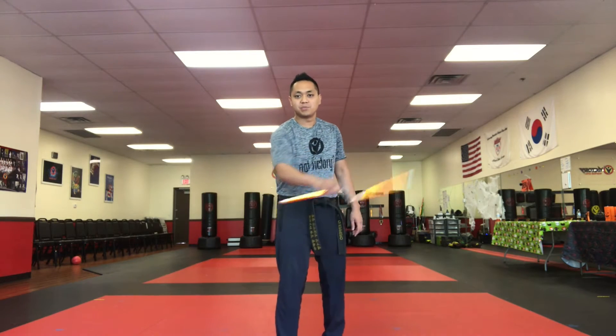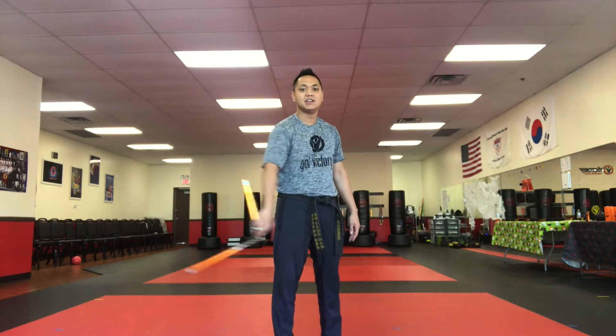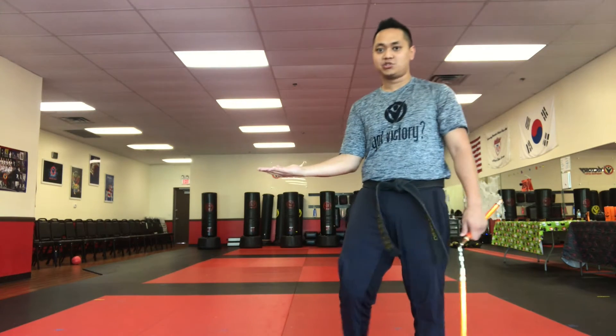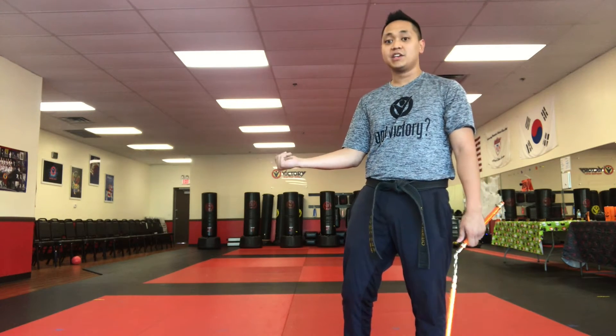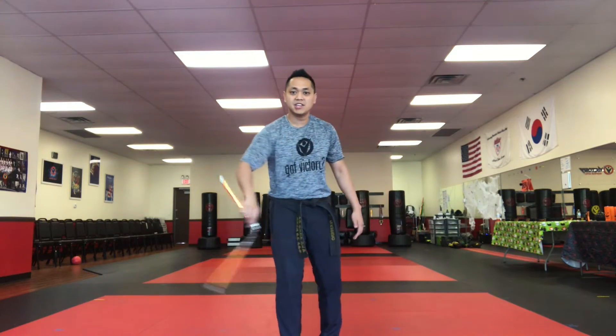From here you can start to do your pendulum, swinging it back and forth. And then once it's on your opposite side, you're going to go ahead and just throw it like that. Then you have to practice catching the nunchuck in an open palm. I would suggest that you start with your hand open like this — this is what we call the give me your money grip — so your hand is going to go open and it's going to fall into your hand.